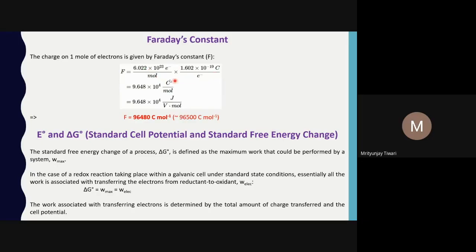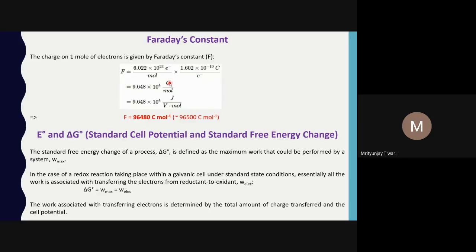And this is what we have written here. It means 6.022 into 1.602 into 10 to the power 4, which will be around 9.648 into 10 to the power 4 Coulomb per mole. Sometimes in some books you may need to understand Coulomb per mole differently. Coulomb is joule per volt, because the volt is defined as the joule energy per Coulomb: when a test charge is brought into an electric field, the work done in bringing that charge gives the potential. So potential is work done divided by charge, with units of joule per Coulomb. So joule per Coulomb is the volt.